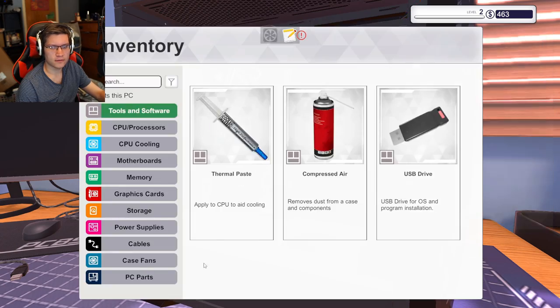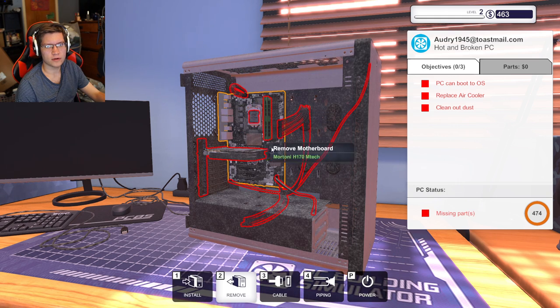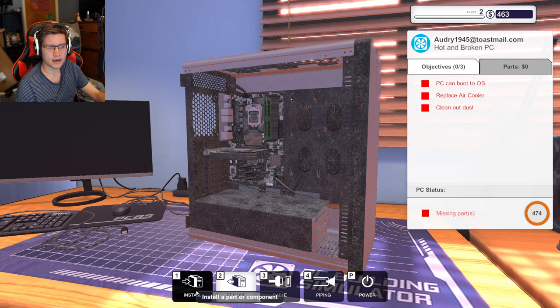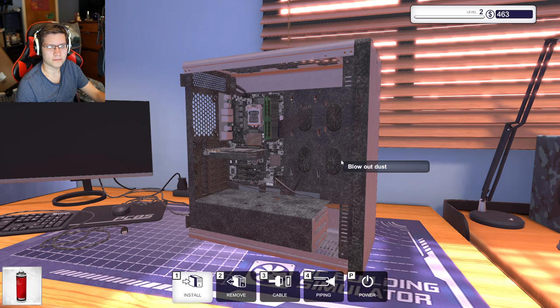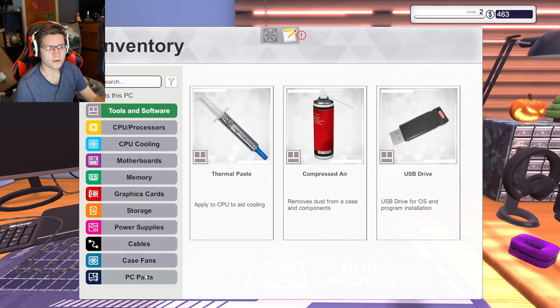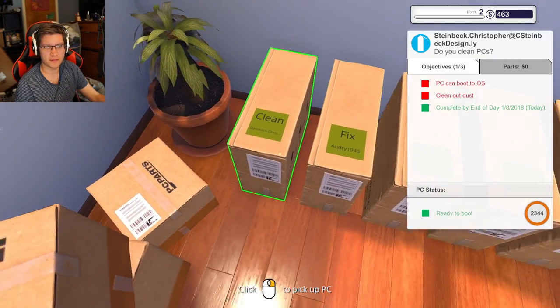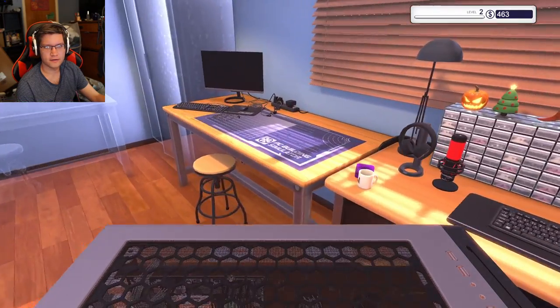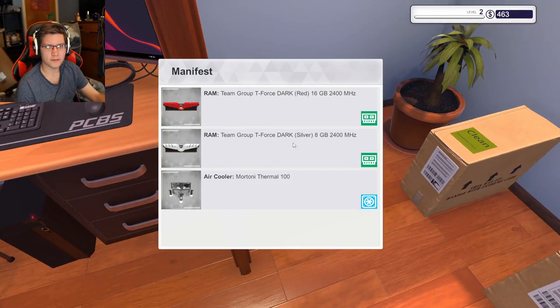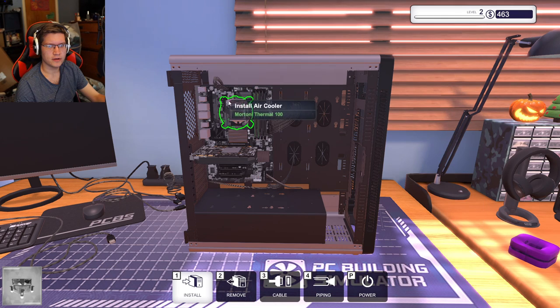Let's put this back together. There we go. Okay. Remove the case part. Don't mind if I do. Let's take the air cooler out. There we go. Now we can probably start cleaning. Oh, we're missing the filters here. Alright, dust is cleared out. Put this together. There's like six of, there's five of them. Yes, I was right. Alright. Let's see. Yep, we got the parts here. So open this guy again. CPU cooling. There you go.